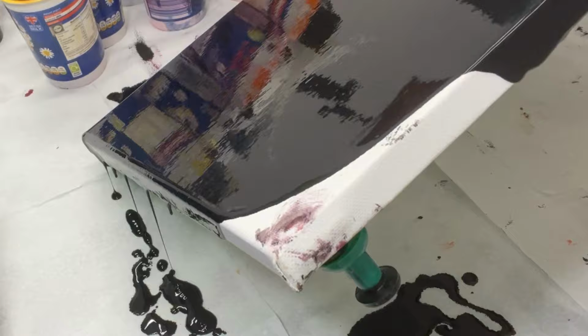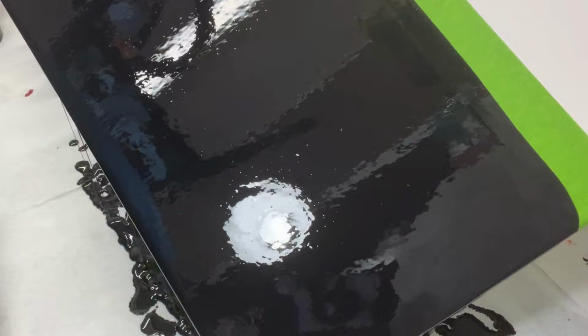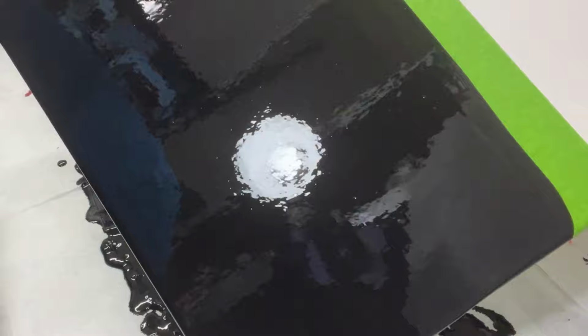As I tilt off this top area here, I'm really aware that I'm going to try and show you as close up as I can each part of the process. Oh, and that is going to be the top of the horizon and the base for the flip cup. So I'm just going to make sure that all the paint is down the sides, just using my fingers to gently dip it in the paint and tease it down.